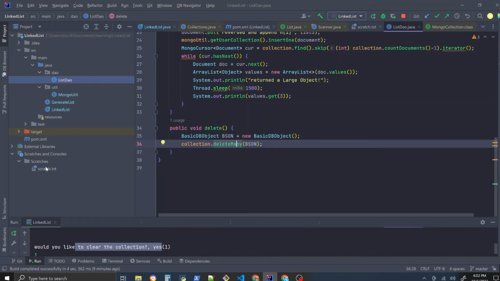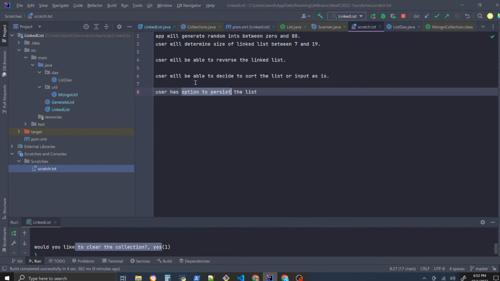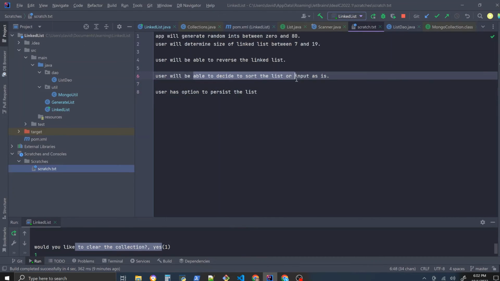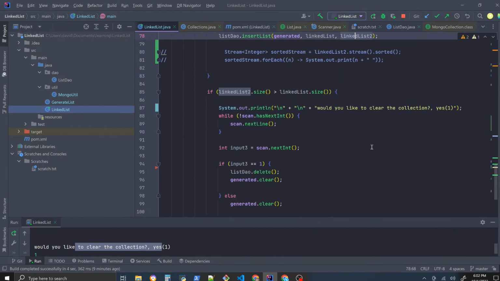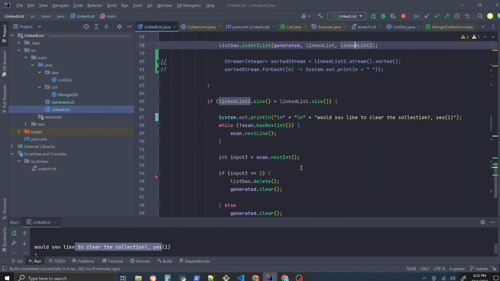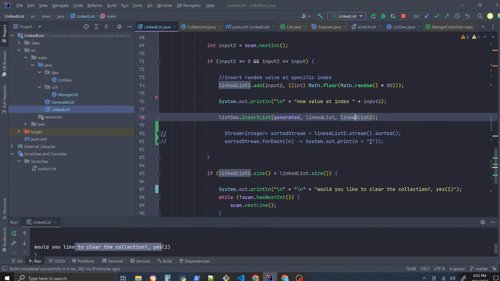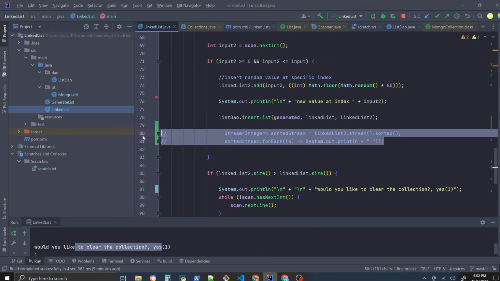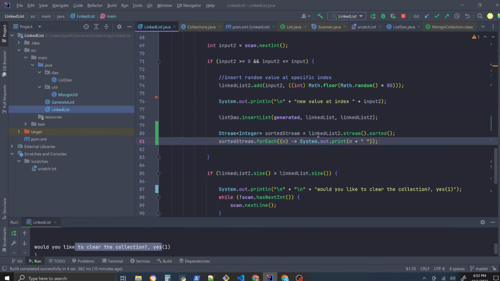Now I have this user story here: the user will be able to decide to sort the list or input it as is. I don't really have the input as is, but just to go back over the Java stream API, this is the function, I'll uncomment this. This is how you sort a stream.